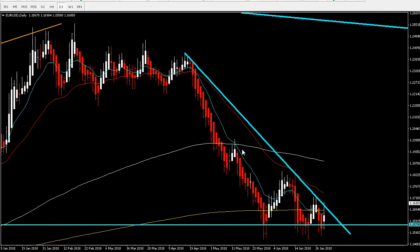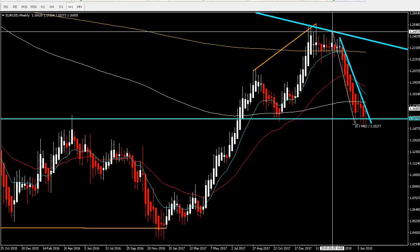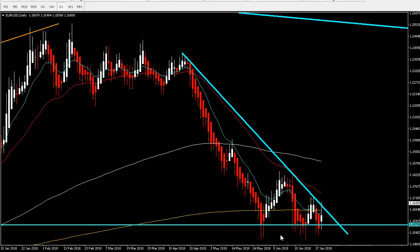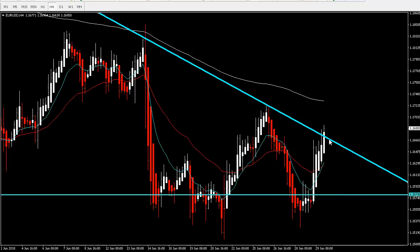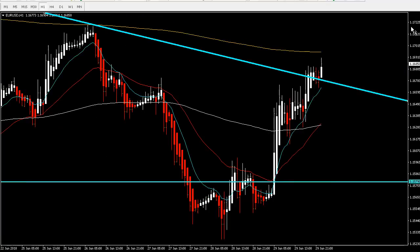Euro US dollar, the reaction the same. Now on the weekly major support, it is struggling. It makes sense because price moved 1,000 points almost, and now it is really trying. So we have a little wedge here on the 4-hourly. It's easier to spot, and it looks like it's breaking this, but you know, we need a setup. We need a setup that's confirming the price really wants to go.